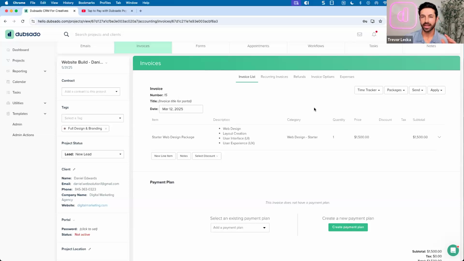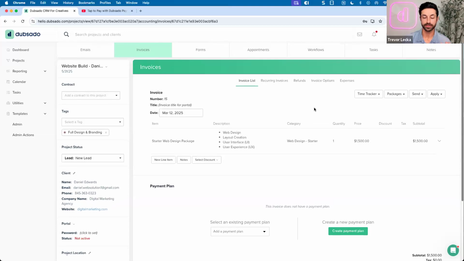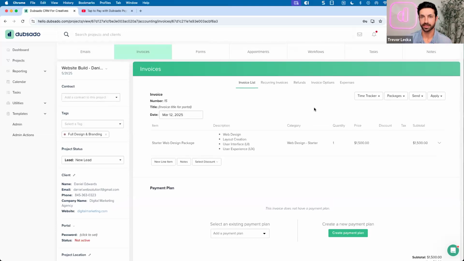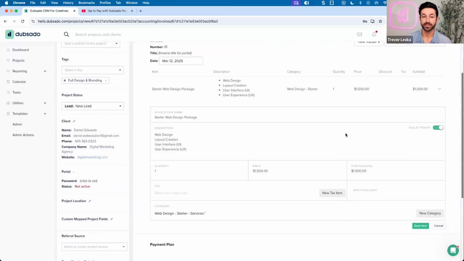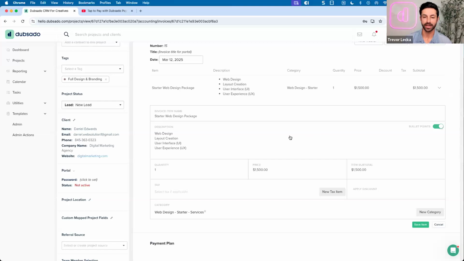So like I said, I want to hammer this home because I have talked to many users in the past who are a little bit resistant to the idea of making packages because they know that they do client-specific changes every single time. I still think there's utility in adding some packages. And at that point, you can go, cool, okay, I know Daniel is doing a starter, but he has some changes. I can easily go over here on the right-hand side and click the drop-down arrow and say edit to make some custom edits to this particular line item for Daniel here, right?